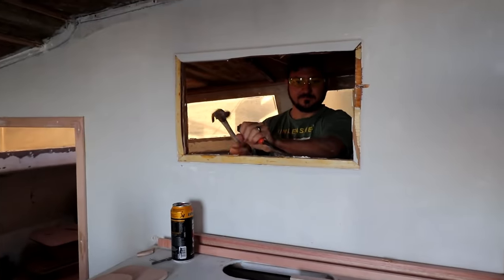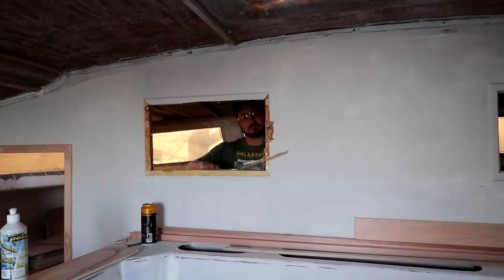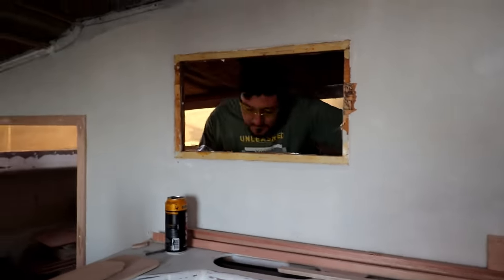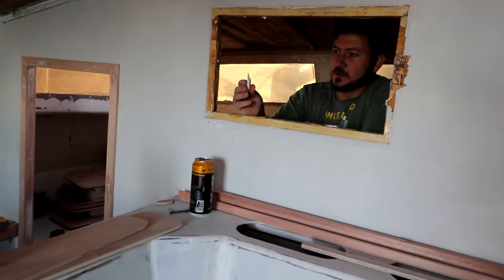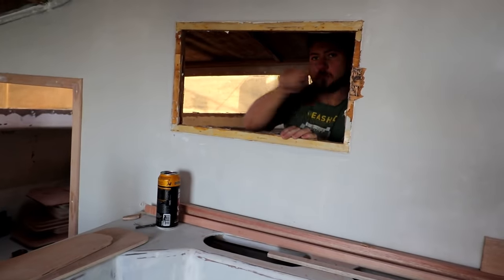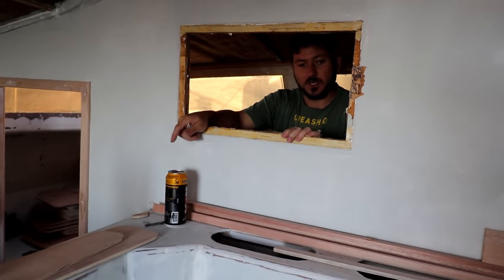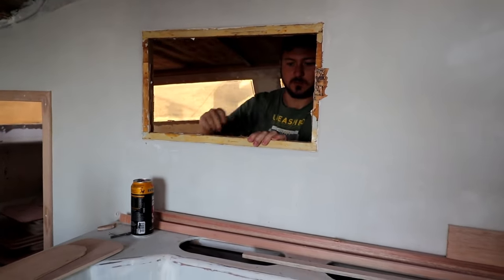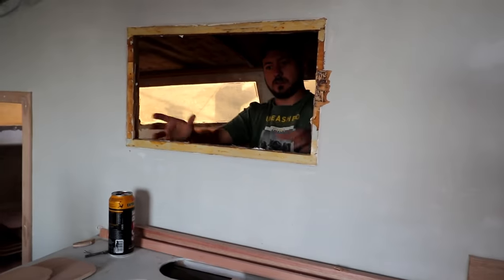Ricky loved the rounded frames so much he decided to change the design of our interior window frames. It had a square frame and plastic sliders where the lens came in the middle so you could open and close, but you were only opening and closing half, so you only had half that view. With the new frames — CNC cut to look like the doors — it'll be a nice rounded frame with a panel that comes up when you want it open and down when you want it closed, giving you the entire access to the whole opening.